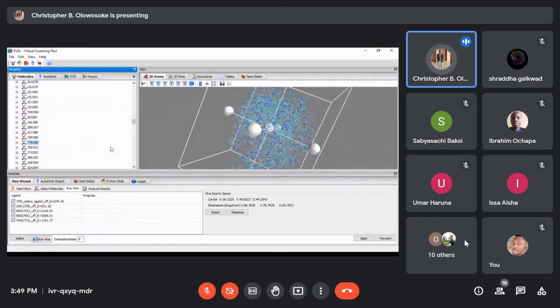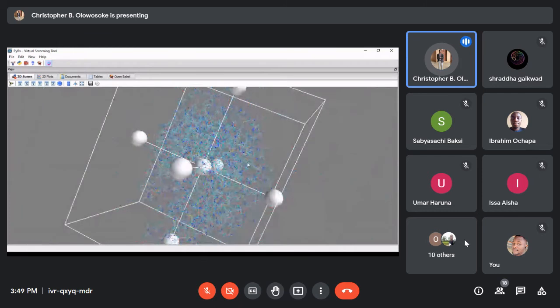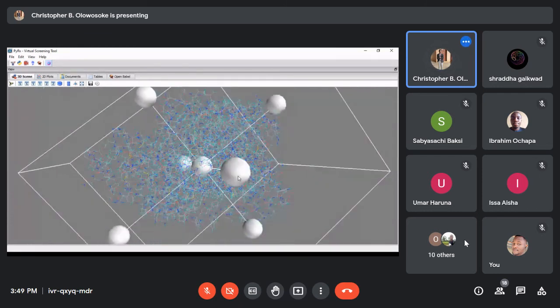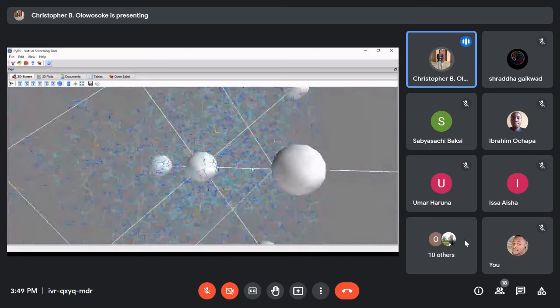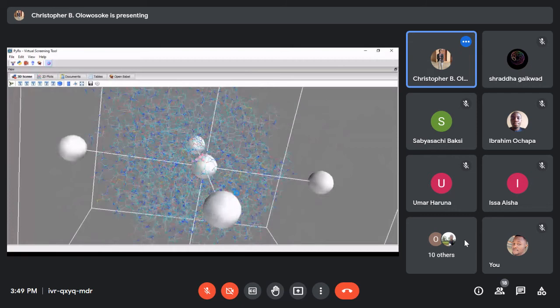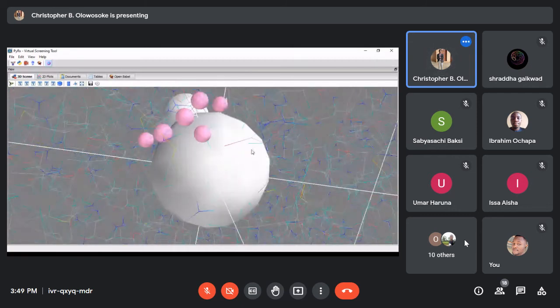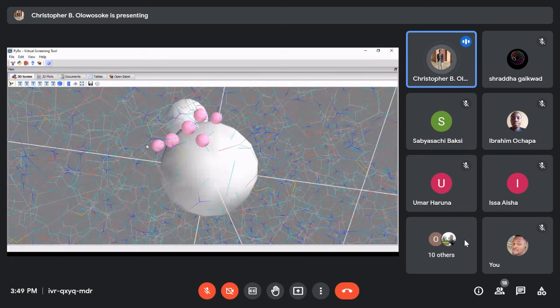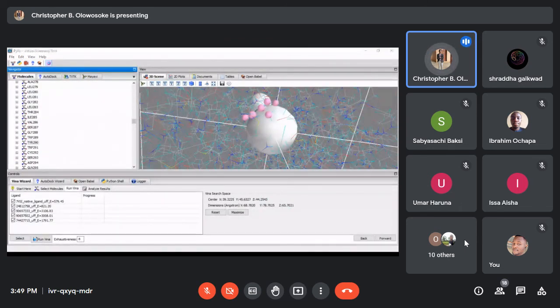When I click on the atom, you can see that it has been highlighted. If I go to the view interface, the 3D scene of my macromolecule, you are going to see that the atoms are highlighted. You can see it. These are the atoms for TYR290, and that is where it was predicted using Discovery Studio that the active site of this macromolecule is.